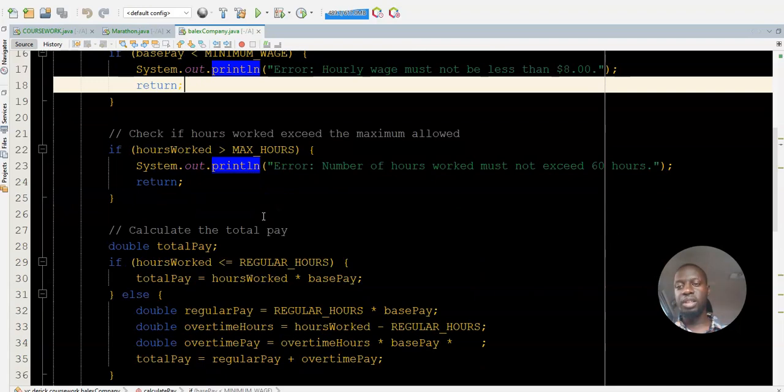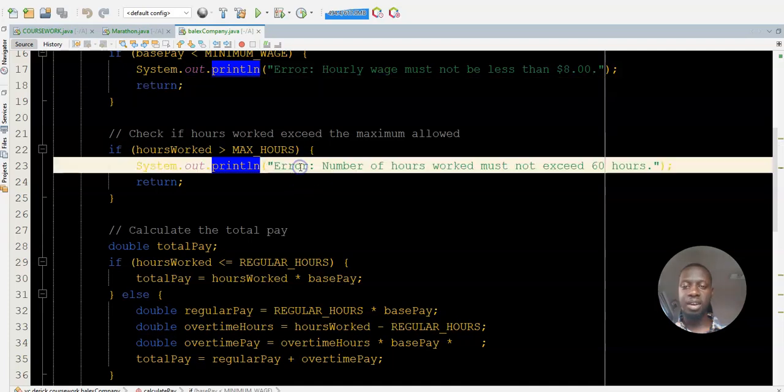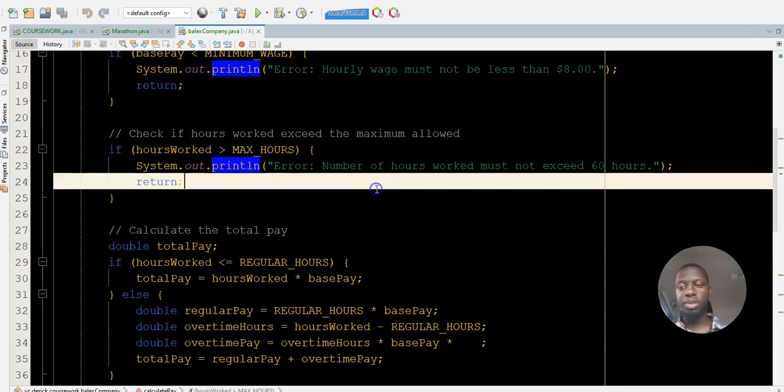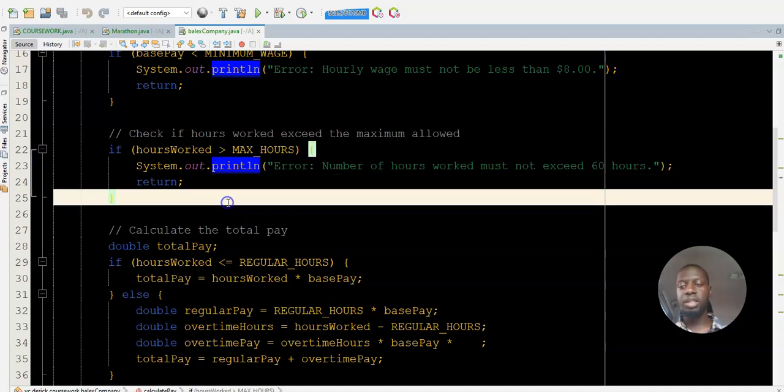Then below that, after returning, we created another condition that checks if hours worked exceed the maximum allowed hours. If the hours worked are more than the maximum hours, then the system will print another error: the number of hours worked must not exceed 60 hours, as it was stated in the question. So we returned that.